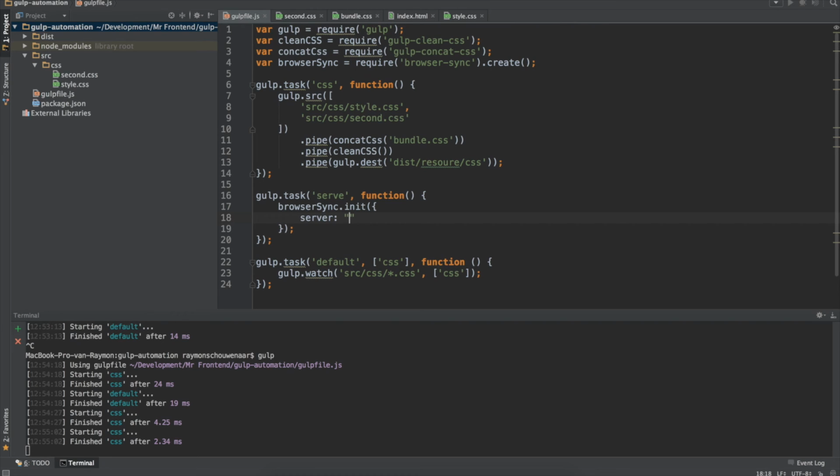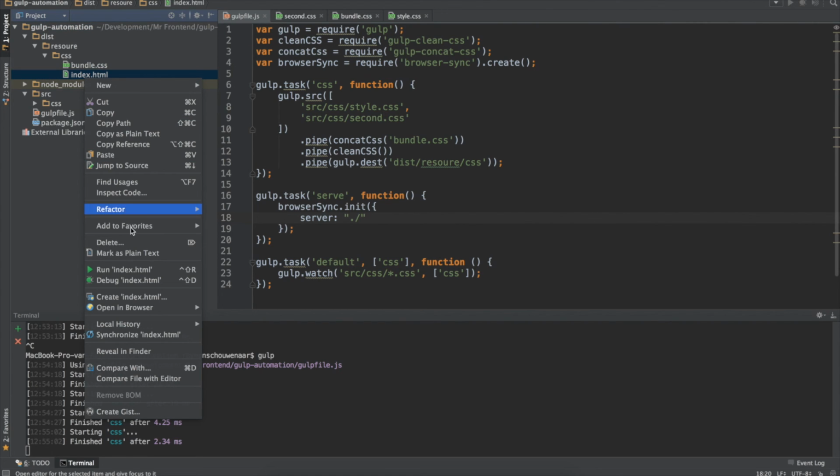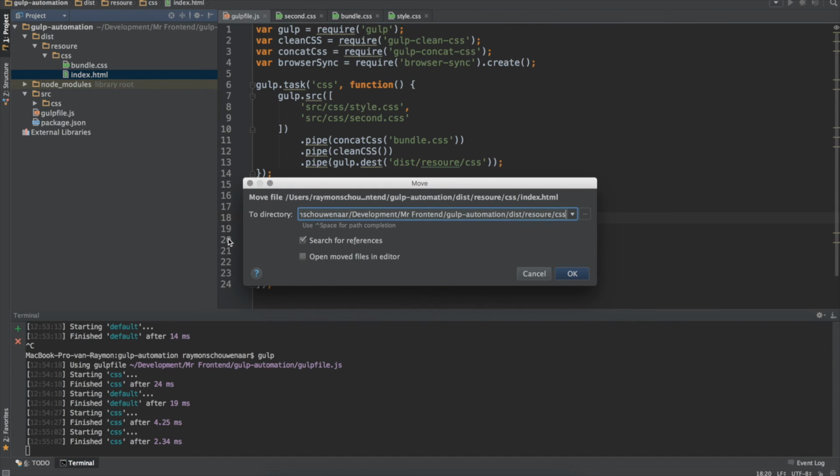And this serve task is going to set up a localhost server, and inside server you can specify the path to src or dist if you have your HTML in dist, or I'll leave it like this, just the root folder, because my HTML should be in it, but it isn't. It is in this file.